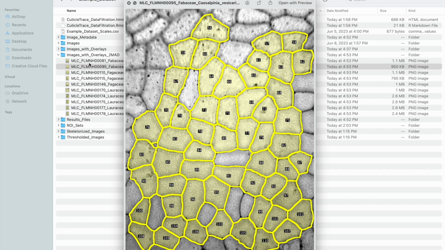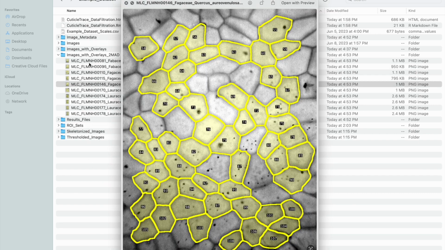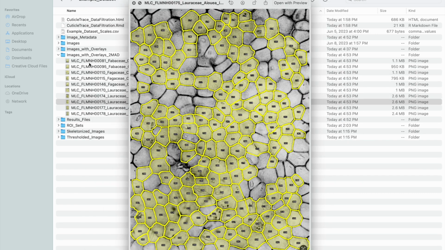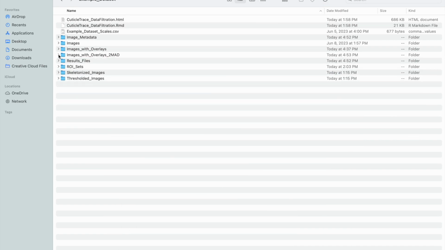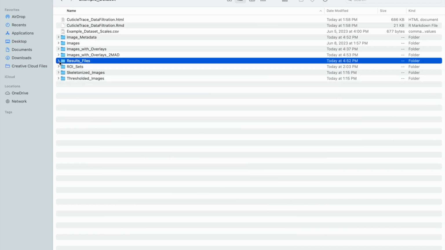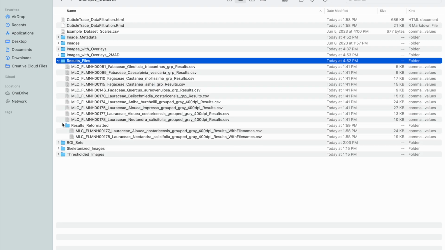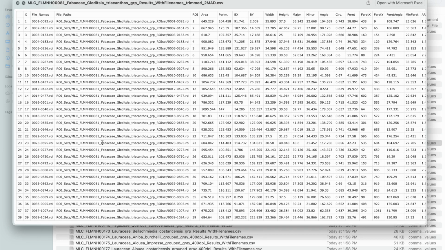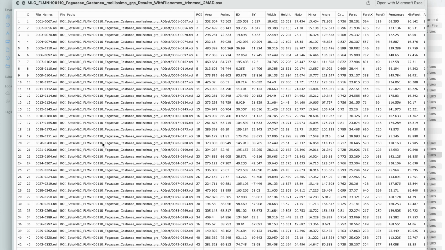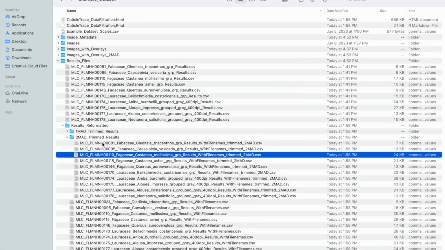We can open these up, use these for visualizations, for figures in a paper, for whatever you want. These then will also directly correspond with the results files, the 2MAD trimmed results. So you could use those overlaid images as visual aids while making graphs and doing analyses with these 2MAD CSVs.